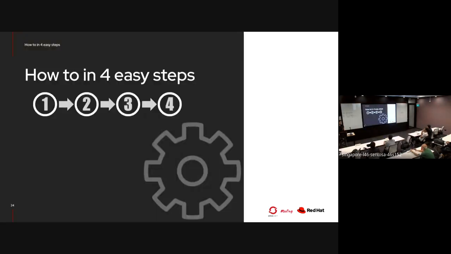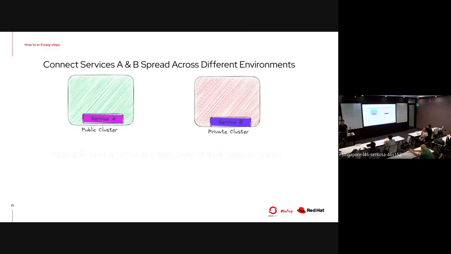Okay, so moving on to the demo. I'll just run through the steps first, and then I'll show the demo. Essentially, I've broken down this implementation of Skupper into four simple steps. The main aim of the demo and Skupper is to be able to connect your services spread across different environments. So the goal is very simple: we want to let service A talk to service B, even though they are on different environments. For example, if I have my front end on my public cluster and my back end on a private cluster, how do we enable this communication?